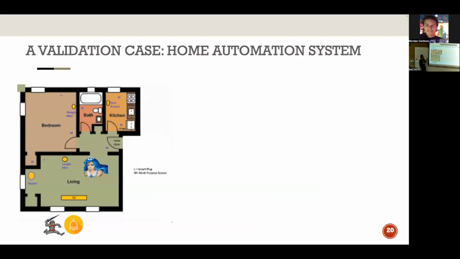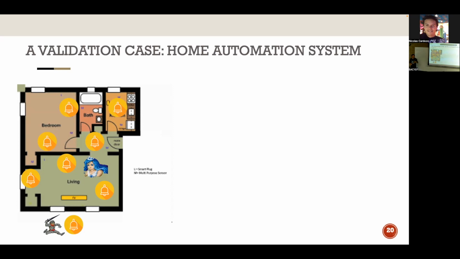To this, we implemented a domotica example, a smartphone scenario, a simple scenario where you get to a house, and then when you ring the bell, what should happen? Well, that alert of the bell ringing should be propagated to different devices in the house. So here we're just making it ring in all of the devices that are connected to the house.